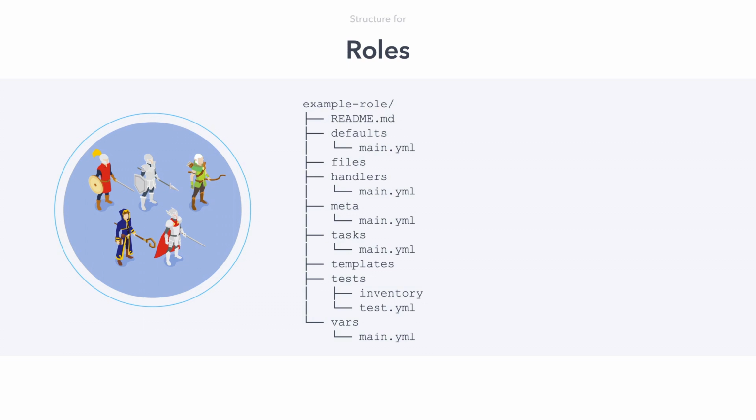The README.md, if you're going to publish a role, the best practice is to have a readme markdown file here with the information on the role. Tasks is where we include the tasks associated with the role. Templates is where you would put your files for Jinja2 templates in. Tests is where you can write unit tests for your role. And when using the likes of Galaxy to install roles, tests can be run as part of the installation process. Lastly, vars is where we would include our role vars.